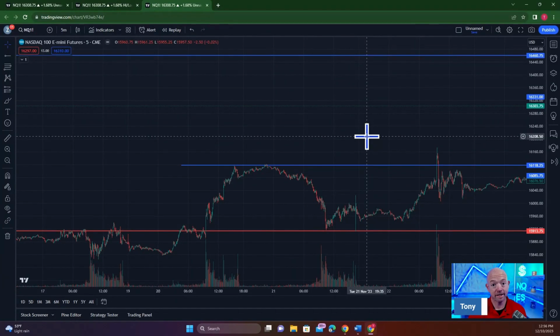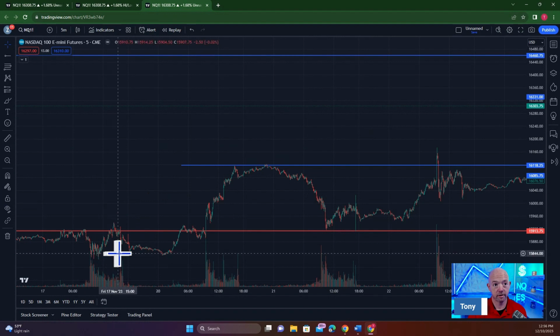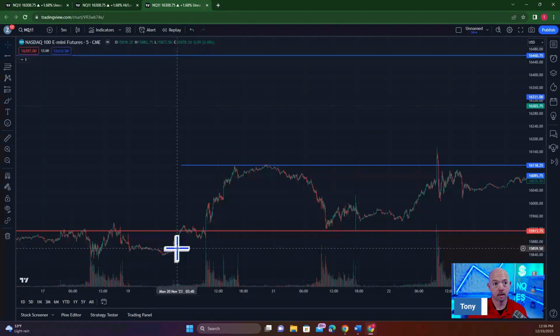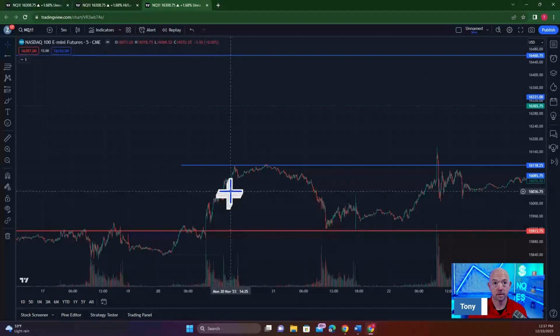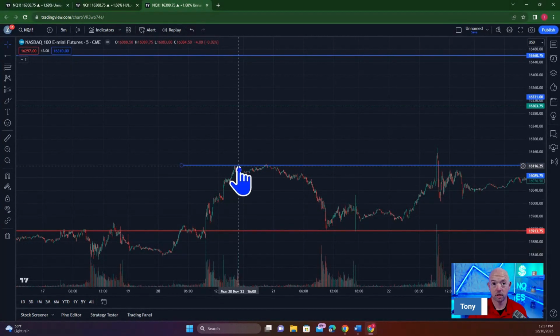Okay, let's go back and see if we can find another example. Okay, we have our key levels marked. Red lines are very strong areas. Blue lines are very important areas, but they're not as strong. But let's just see how it works. So as you approach the trade, it's coming up, it breaks through, it pulls back just a little bit, goes under, and then you have a breakout. It goes up, it goes up, it goes up, it hits the blue line.